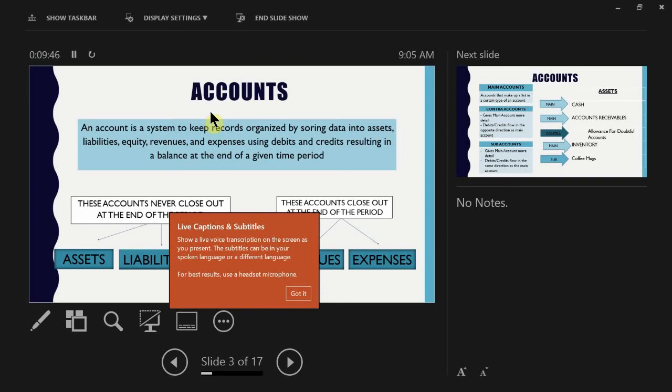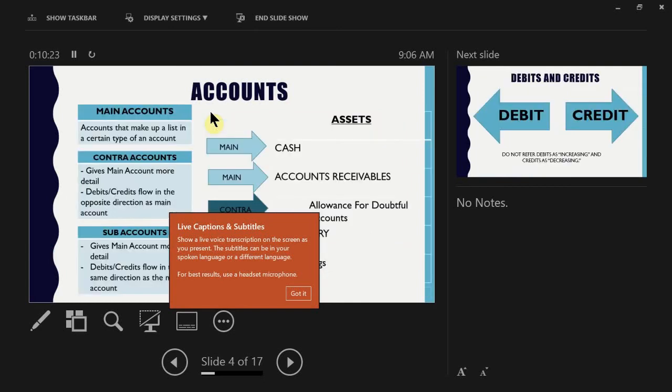Okay. So we're going to go into each account type and look at the details behind them. And the revenues and the expenses, we call those temporary accounts, okay? I don't know if your book talks about it, but I know for QuickBooks, they do refer to your permanent accounts and your temporary accounts, as they actually separate them. Okay. So the first thing that we're going to be learning is going to be about our assets.